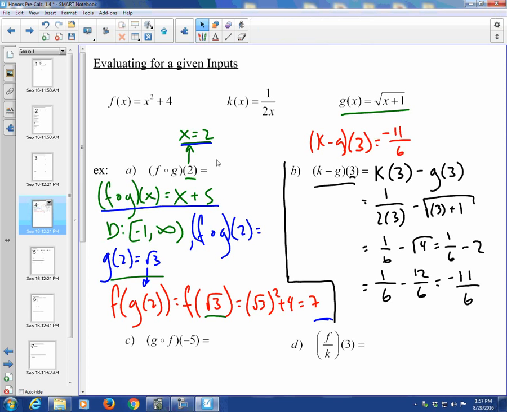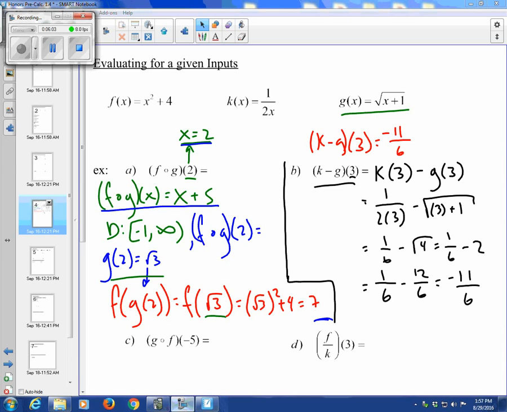Okay, so right here what we're going to do is pause the video and have you guys go ahead and try C and D on your own. It should be pretty quick work. You can use either of the methods we talked about, whatever you like better, and we'll probably just go through one way of solving to just get the answer. Okay, so pause the video now, and we will come back and take a look at this in a second.